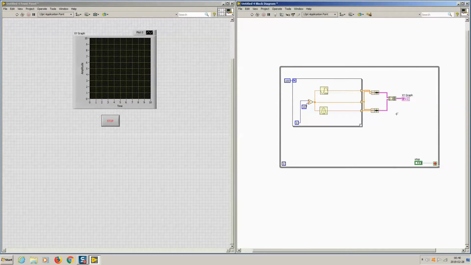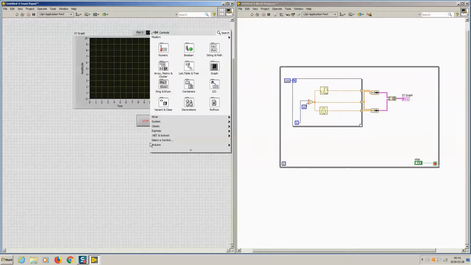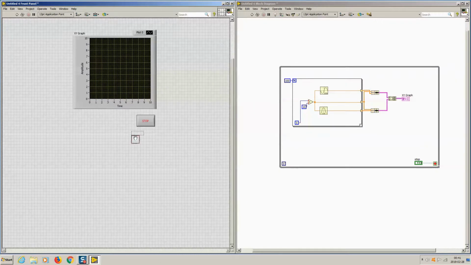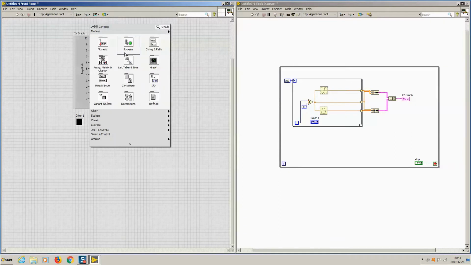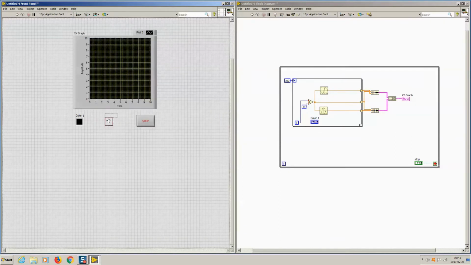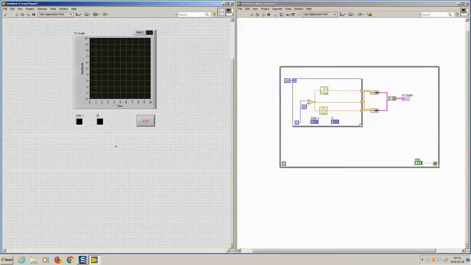Now let's create two color boxes which will be used to change the color of the lines in the chart. Now let's create a property node that will allow us to change the color of the line on the chart.